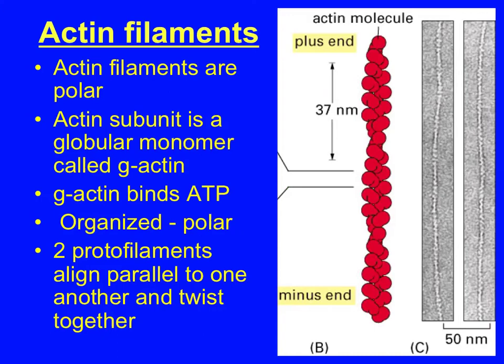Okay, can we switch gears and talk a little bit about actin? Yes. I knew you were so excited about that. Okay, so actin is made up of a protofilament of globular actins. They call it G-actin. G is globular. It's just a protein, okay? Just like alpha tubulin and beta tubulin. Globular actin, look what it does, it binds ATP.